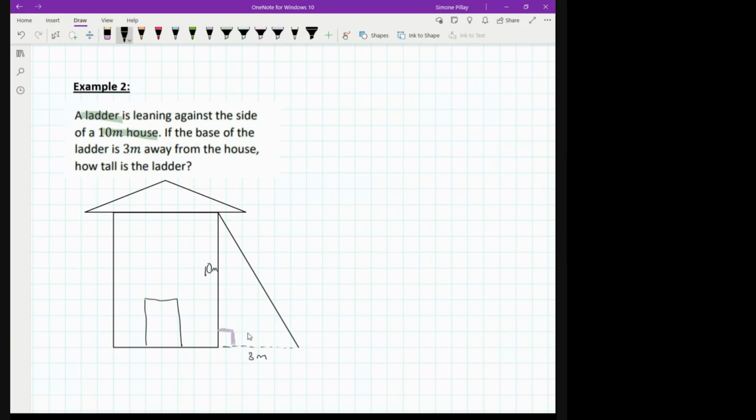This is a right angle triangle that has been formed here by the house wall, by the floor, and by the ladder. And so he's saying that we're going to have a squared is equals to b squared plus c squared. No, Uma, what did you say? So I'm going to say hypotenuse. Yes, that's what you said. Hypotenuse squared is equals to 10 squared plus 3 squared. Beautiful.